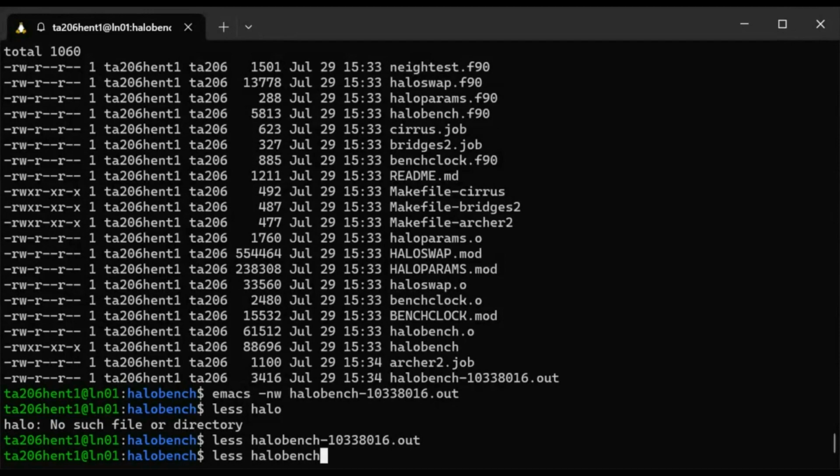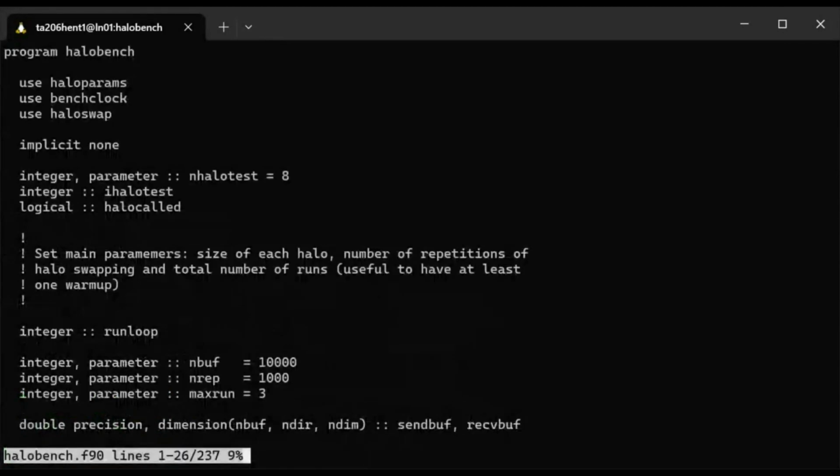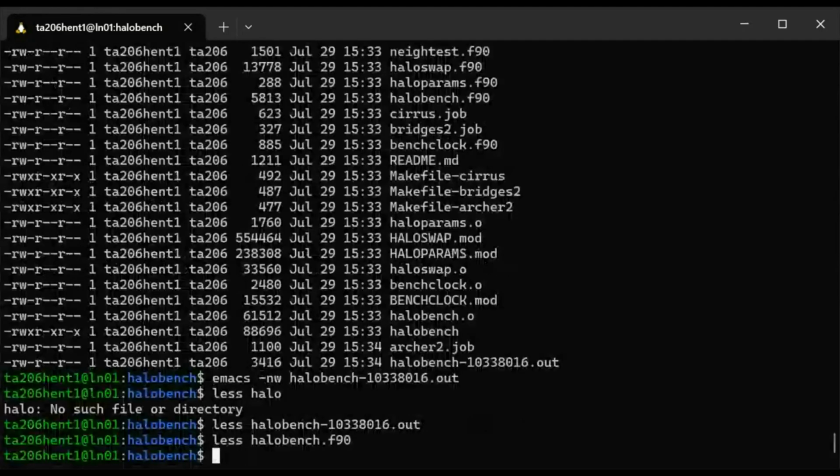As I said, that's in Halo Bench.f, right at the top. I've got buffers. They're doubles. So that's 10,000 doubles, and I'm running each one 1,000 times. If you make this 10 times bigger, you probably want to make that 10 times smaller. You want to keep the runtime within about a second. Something like a second is a sensible number. So if you have any problems, that did seem to run out of the box.